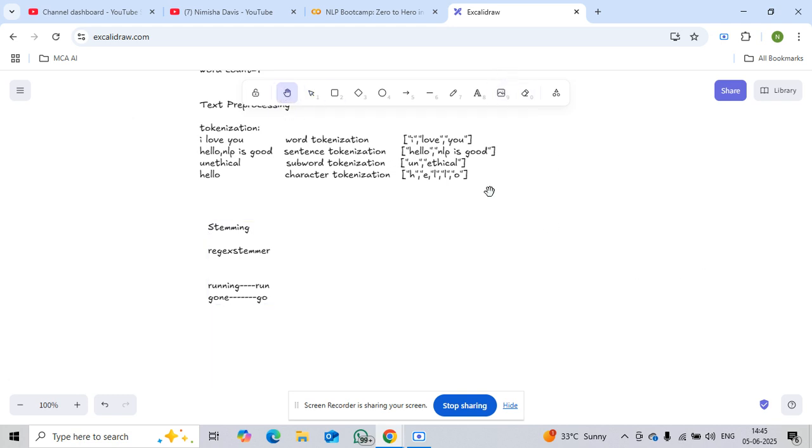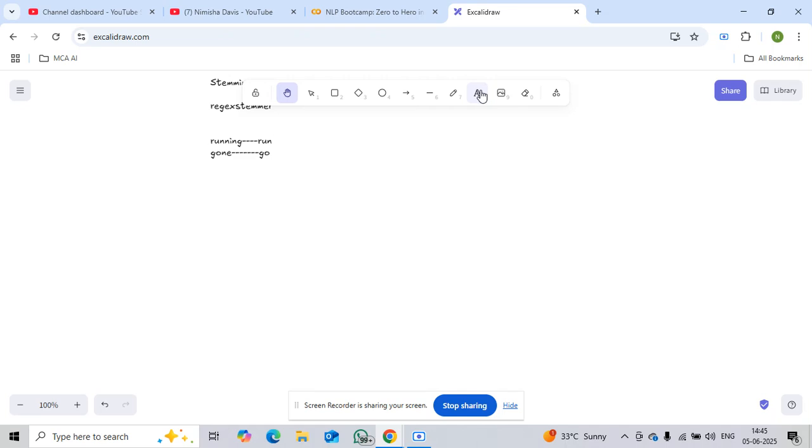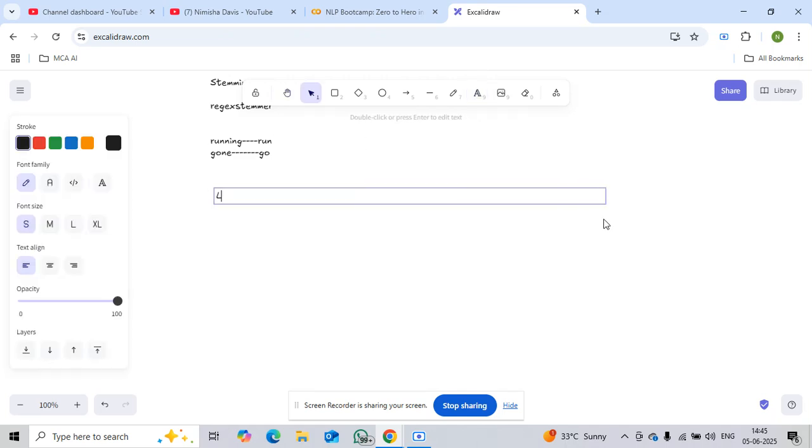Lemmatization. It will solve the stemming problem because it has a dictionary of all root words.